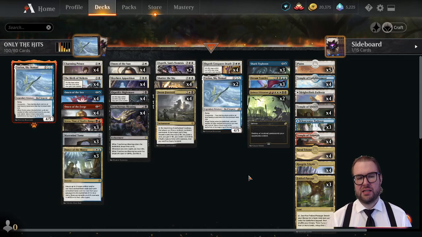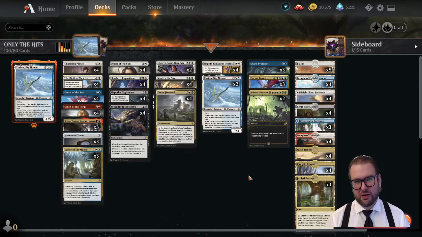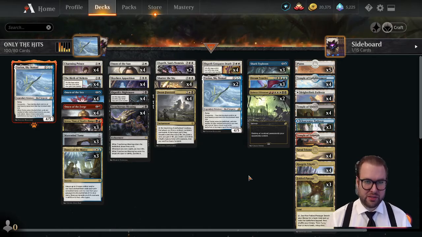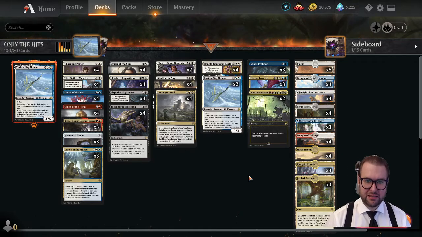And today we're going to be taking part in the Friday Night Magic Super Standard event, or as I'm assuming it's going to be the 50 Shades of Yorion event. But anyways, I call this deck Only the Hits.